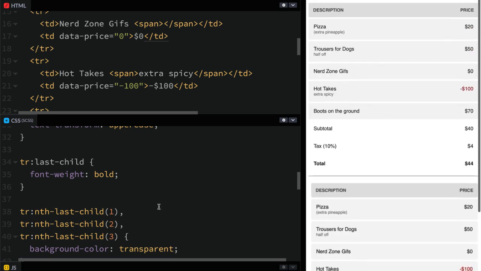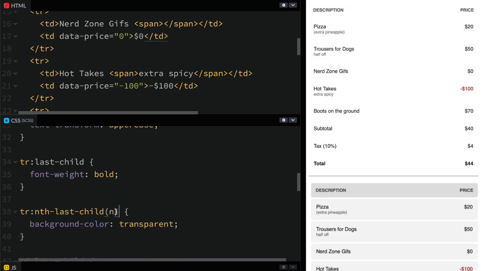Not quite there. Also, a lot of extra code here. Nth last child gives us a way to do some math inside of these parentheses. It's kind of like algebra. If you remember x plus 3 in school a long time ago, we're doing the same thing, but this time we're using an n instead of the x. So for this, we could actually go n, get rid of these 3, and n would be everything. So starting at the bottom, it starts at 0, 0 doesn't exist. 1 would be total, 2, 3, 4, all the way up to the top.